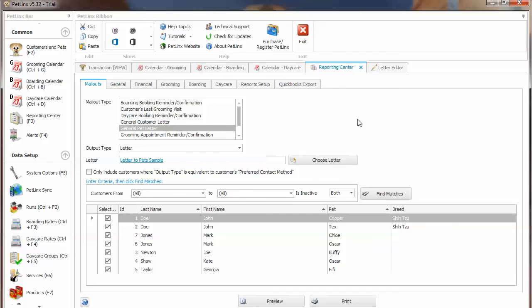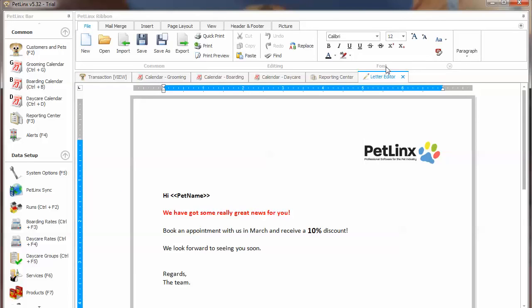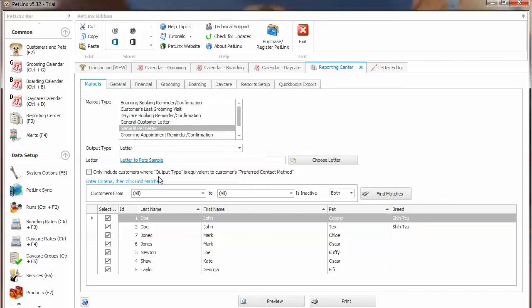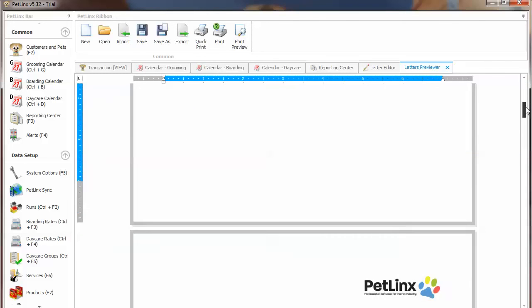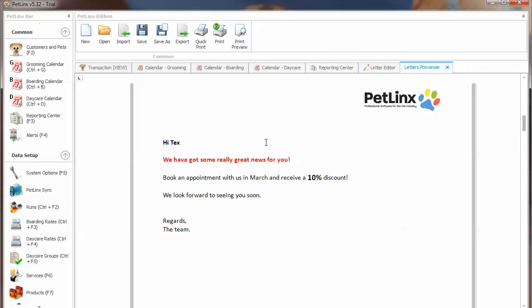Now, another thing you can do from PetLinx is mail out, so you can send emails or SMS to all your customers or all your pets, and you can create the letter that you're going to send yourself. So for example, this sample letter here, we're actually going to put in the name of the pet, so we're going to personalize each letter that we send out. And if I show you what that looks like, if we just do a test run here, there we go, we've created a letter for all the pets in our database. So these could be emailed out, or you could even send SMS out as well.